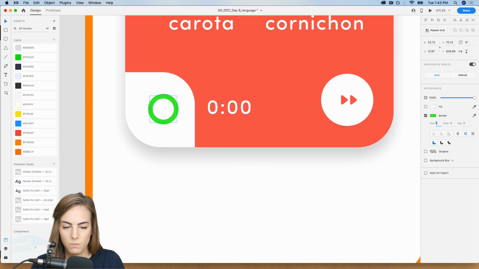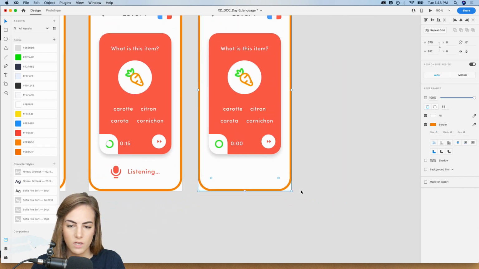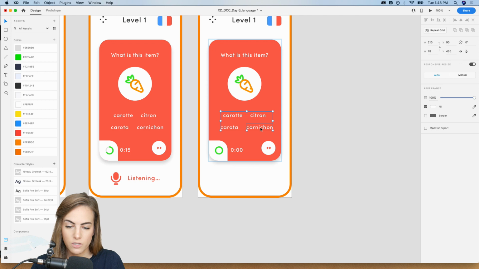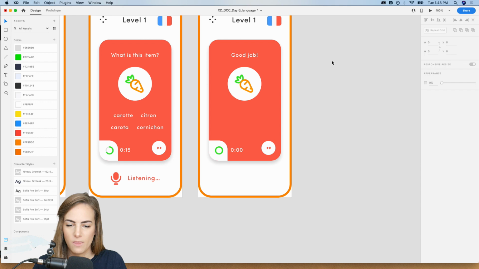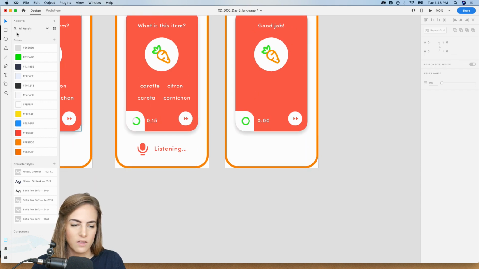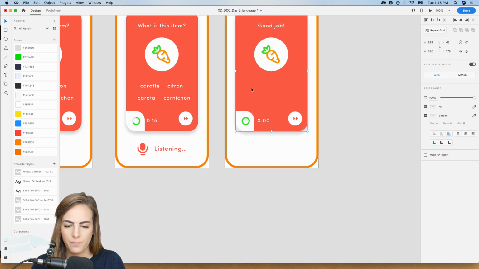Need to make that a bit bigger. There we go. And then we'll remove the options below and we'll say, great job, you got it! Good job. Oh wait, exclamation mark. And let's add a check mark below.